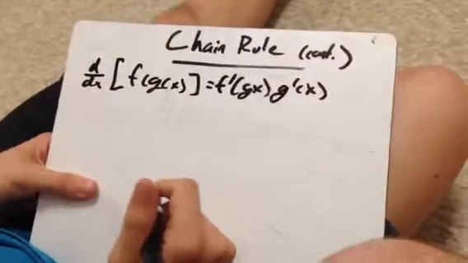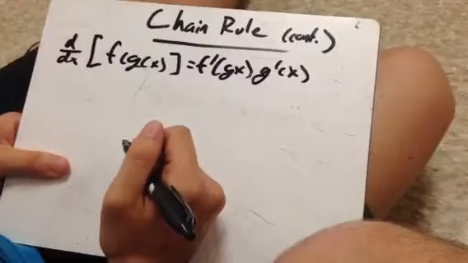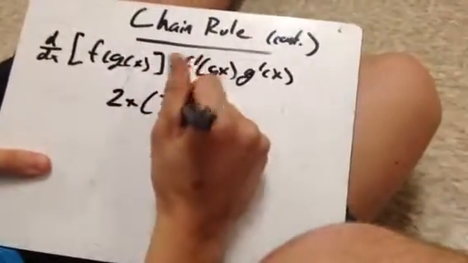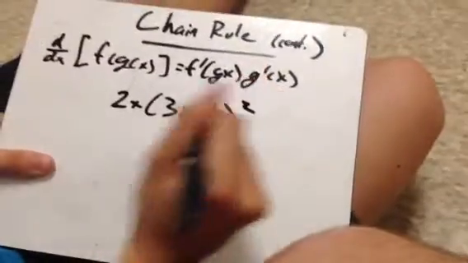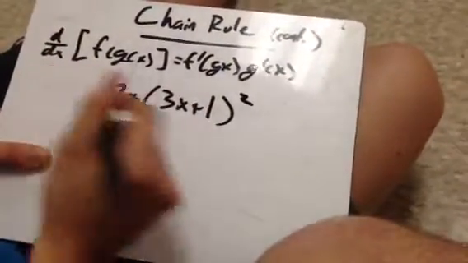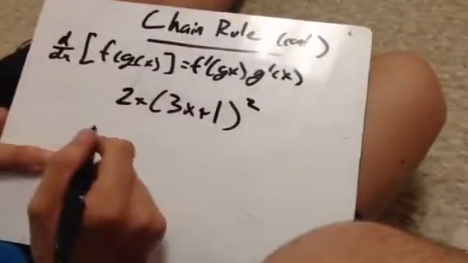So we already saw how the chain rule kind of works, but let's figure out how it works with regard to the product and the quotient rule. So if you have the function 2x times (3x plus 1) quantity squared, then you know the product rule is the derivative of one of them times the other one plus the derivative of the other one times the first one.